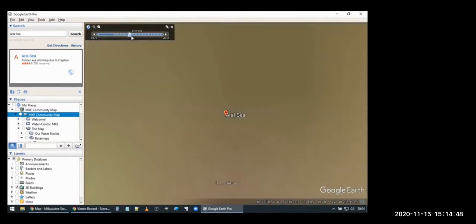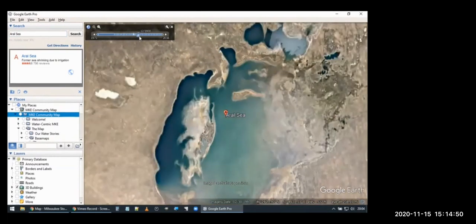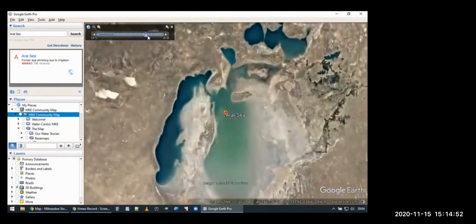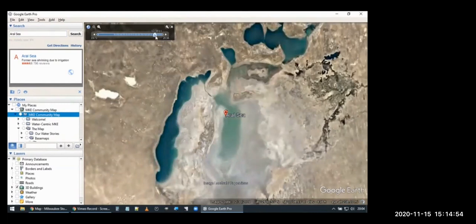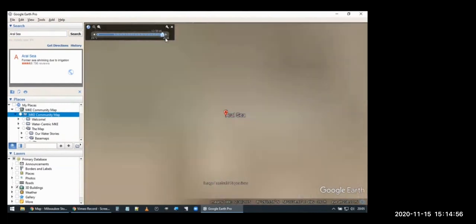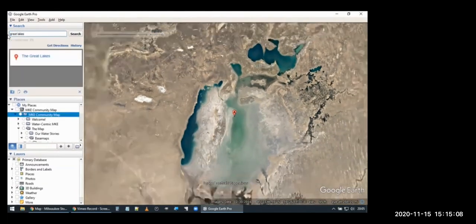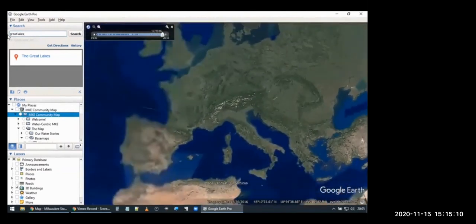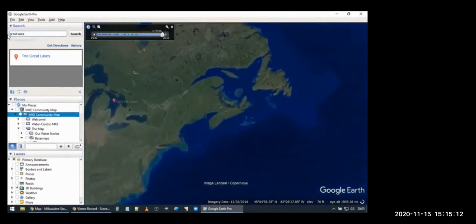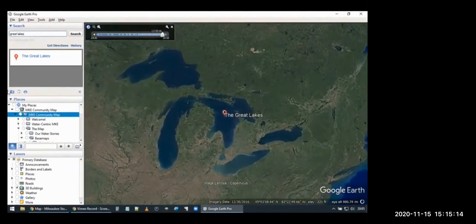And what happened was, over time, intensive agricultural withdrawals in the former Soviet Union dried this inland sea up to the point where it's become this cautionary tale about how to manage water systems, because water is a finite resource. So talking about the Great Lakes, it underscores the value of the Great Lakes Compact to keep that water within the basin.